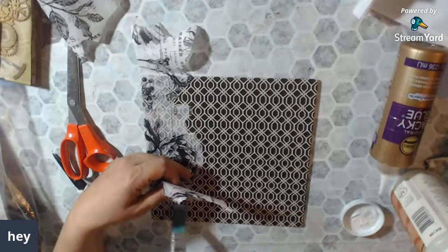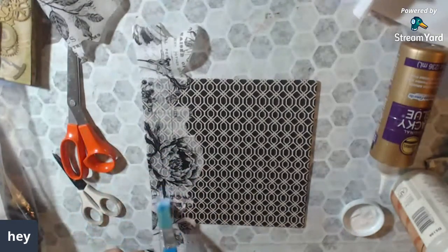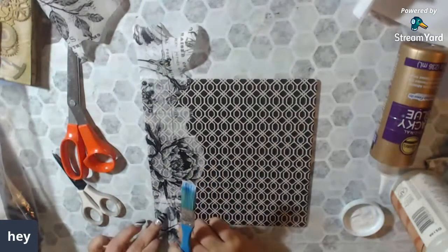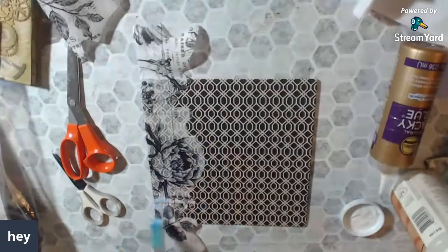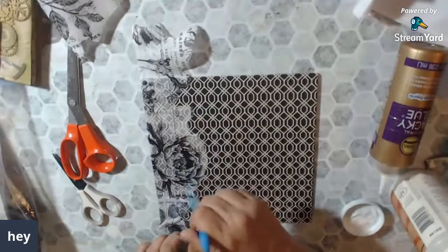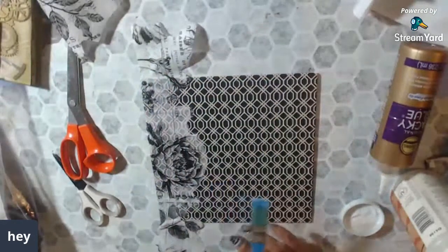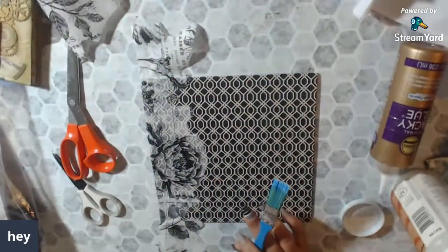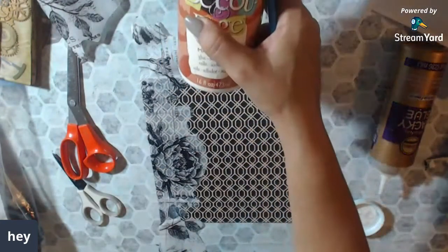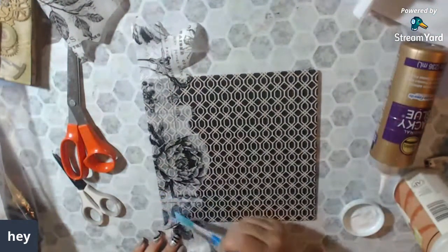Sorry if I'm a little bit quiet while I glue this down. Give me a second. I gotta concentrate. It's rippling. Oh, well, it's gonna ripple. You can't help it with some tissues. This one's so fine that the water almost goes through the other side, even though it doesn't, but it still breaks it very easily. That's what I'm doing. I'm applying Mod Podge. I'm applying matte medium. Sorry, I know you guys can see it. I should have said that from the gate.